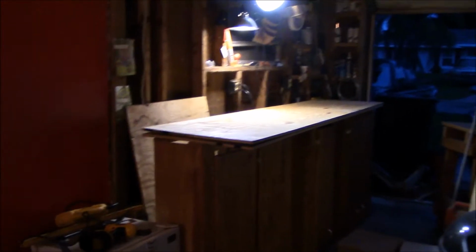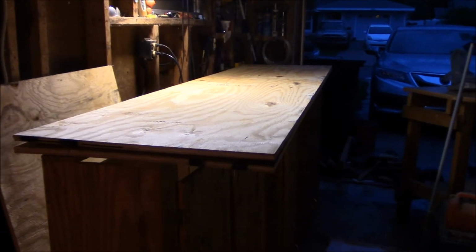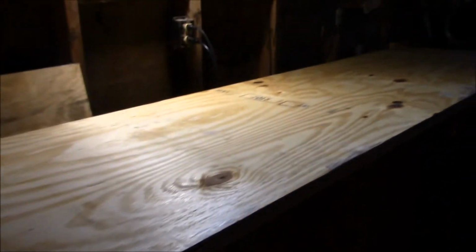Alright, so me and Tyler went to Lowe's. We got a 3/4 inch piece of plywood. I had them cut it down the center, so I have two pieces here. So now I just need to glue it, and I need to let it sit and let it bond. So I'm going to glue it, I'm going to clamp it, and tomorrow we'll continue on.